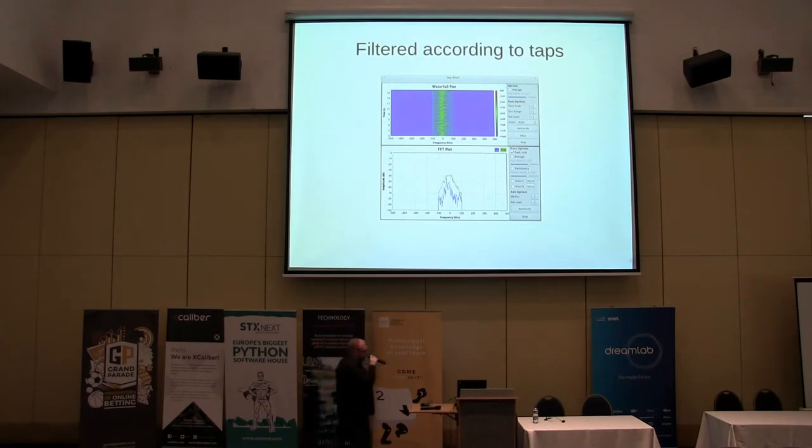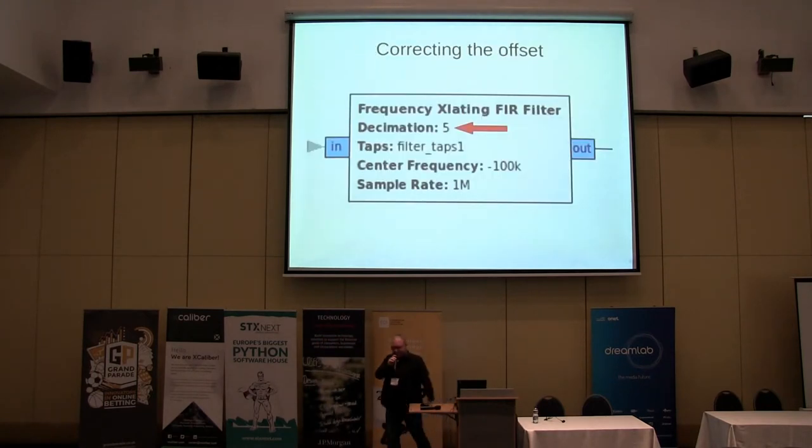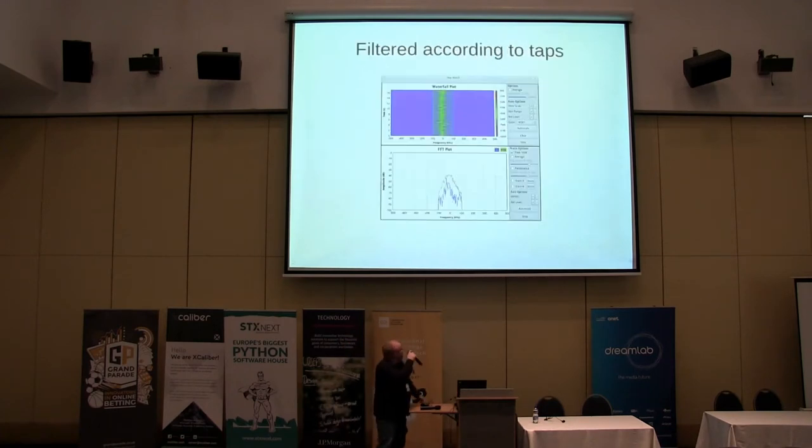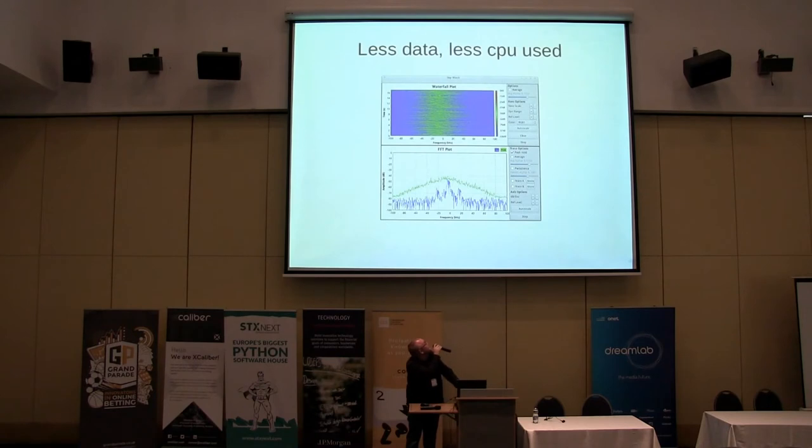So why process all those samples, why waste CPU power, when you can just decimate it? So basically, this is what decimation means. We pick every fifth sample, and after that, we don't have the parts on the sides. And I picked the value of 5, because if you look over here, we have 200 kilohertz of signal and 1 megahertz of the whole bandwidth. So if you divide one by another, you get 5. And that's the actual signal that we have to demodulate.